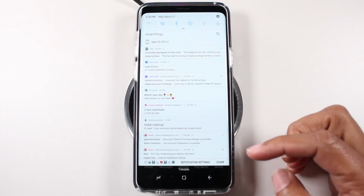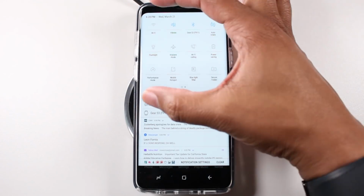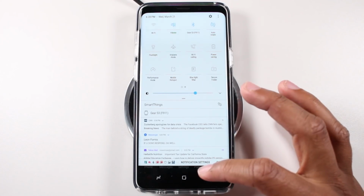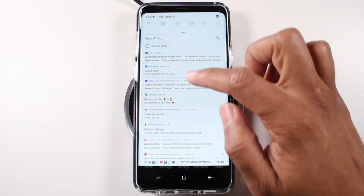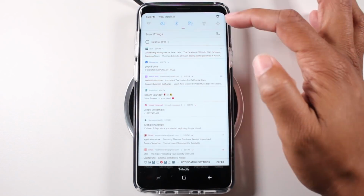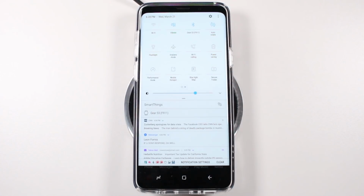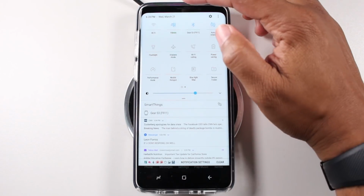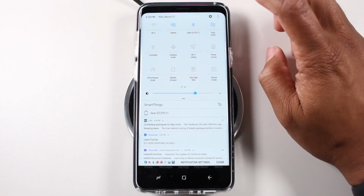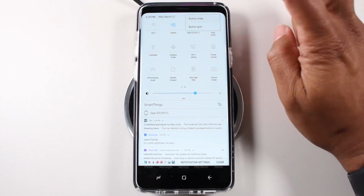So I'm going to swipe down and swipe one more time to this section, and these are our notification switches. Now, one thing you'll notice is that I kept having to swipe and then swipe again because there were certain switches that are not shown when you swipe the first time. But I can change that. I can change the order of all the switches here so I can have all the important ones show when I swipe down. So upper right corner, right next to the wheel, you'll see 3 dots. Tap on the 3 dots here and then tap on button order.